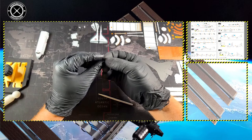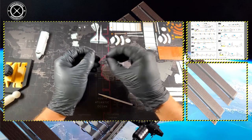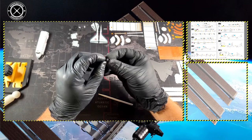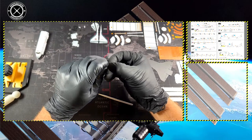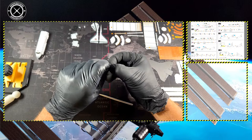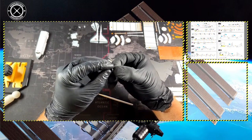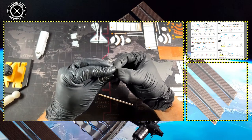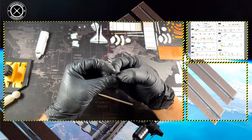One side should be black and one side should be silver. Oh, that's your silver side. The silver side gets connected to the bottom. Man, I'm having a hard time, aren't I?